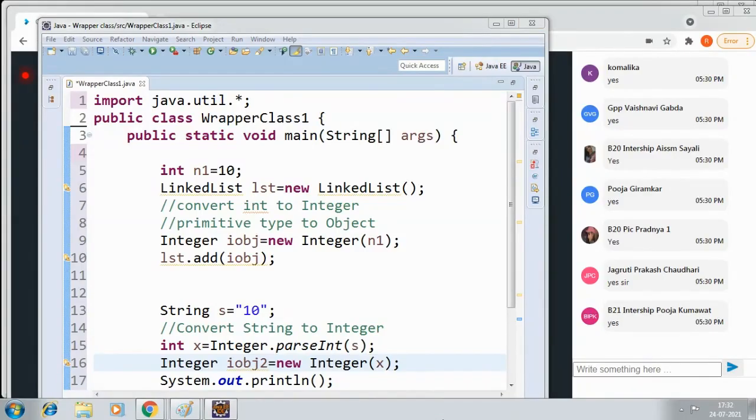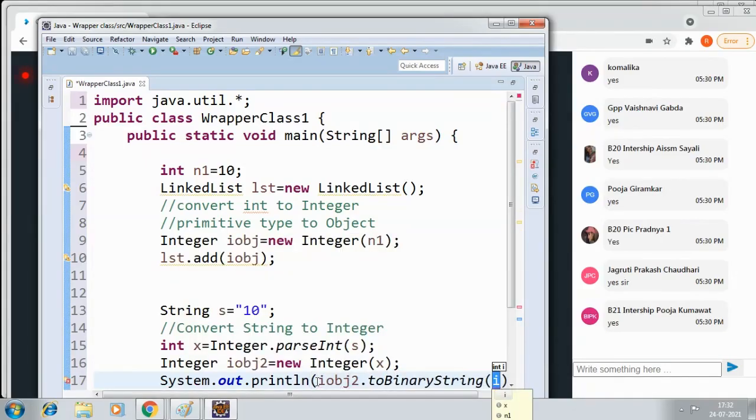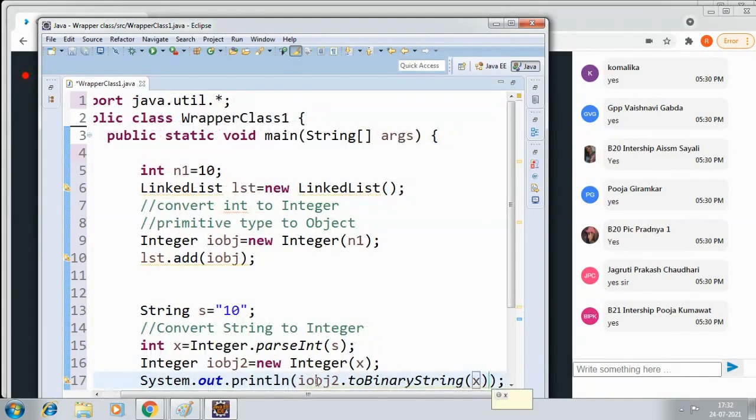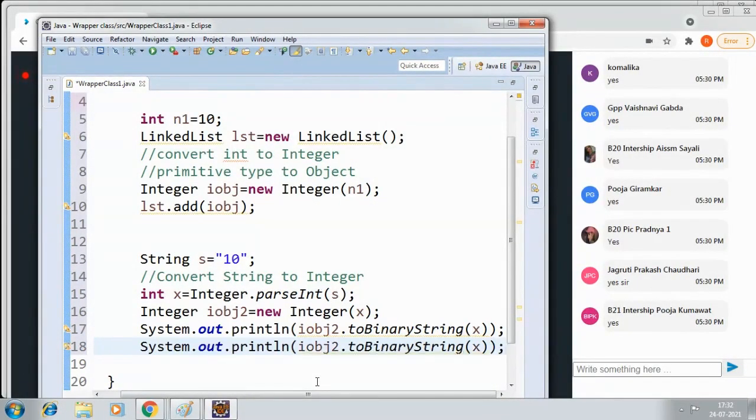Okay, and now iobj2 dot toBinary, म्हणजे या नंबरचा बायनरी कन्वर्ट करा. ठीक आहे. ओके, सिमिलरली, toBinary.